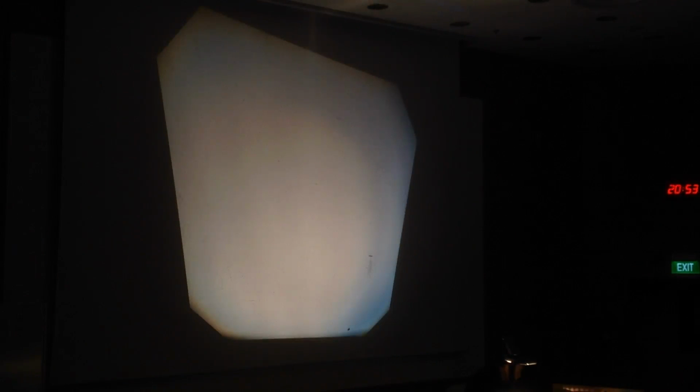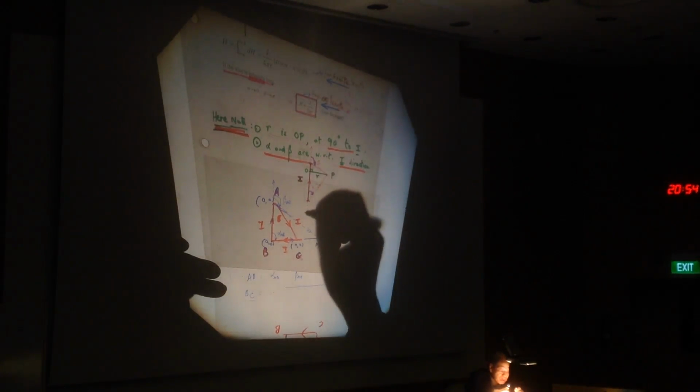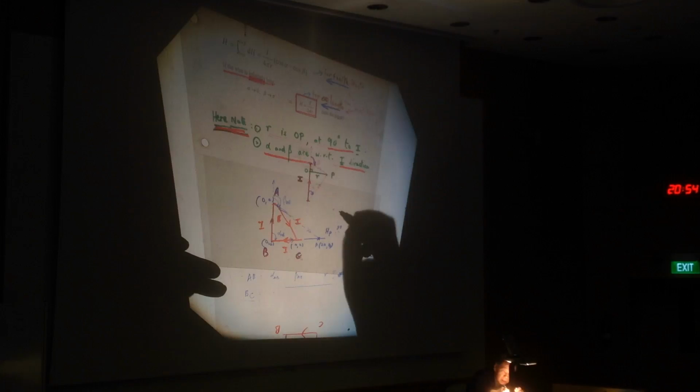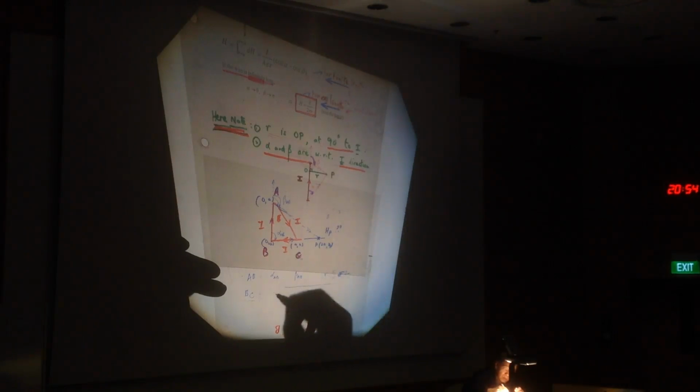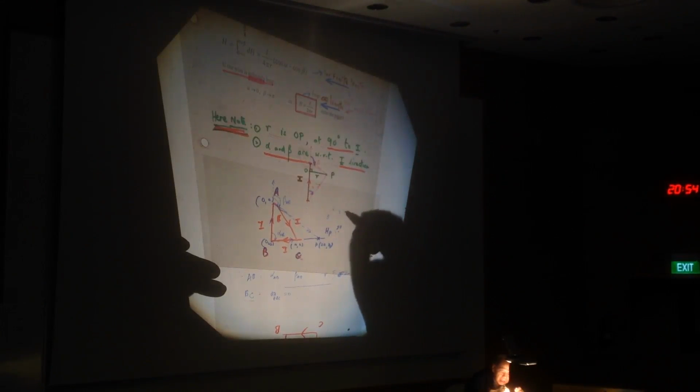Think about it and concentrate. Continue. So therefore, the angle theta is 0. But of course, there are other ways of doing this. We can use the actual formula if we want to. This is I, this is BC. Of course, you know that's 0. The point is here, P. So the point P lies on the current direction.